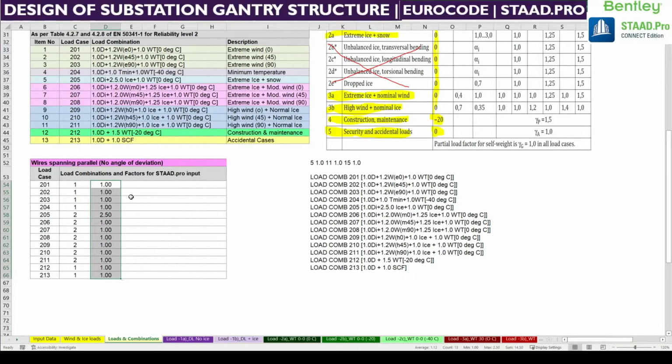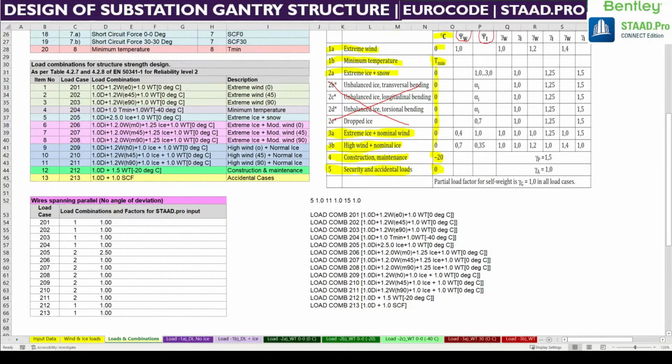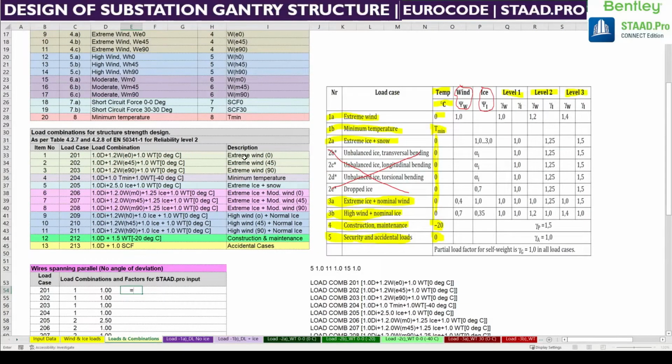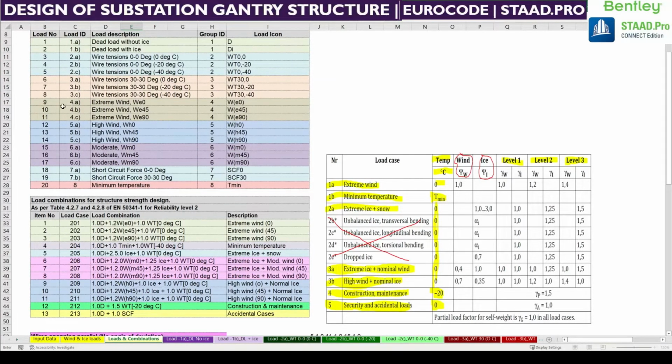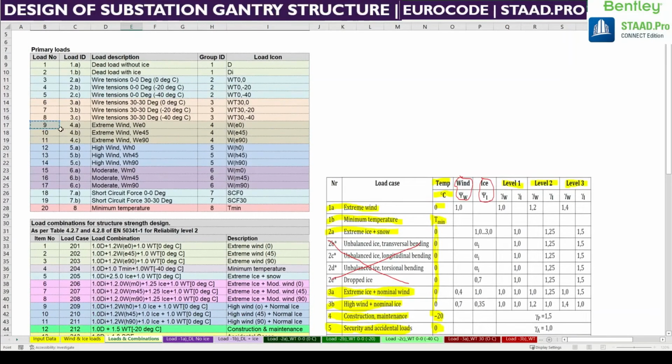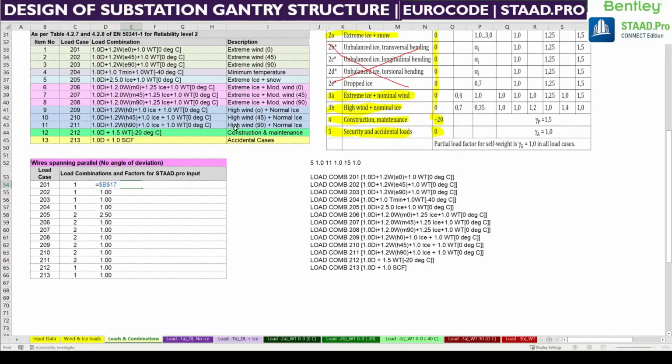Next we need to do the wind load. So we know that it is an extreme wind case, 0 degree. For the extreme wind case we need to consider the load case as 9, which is for the 0 degree direction.